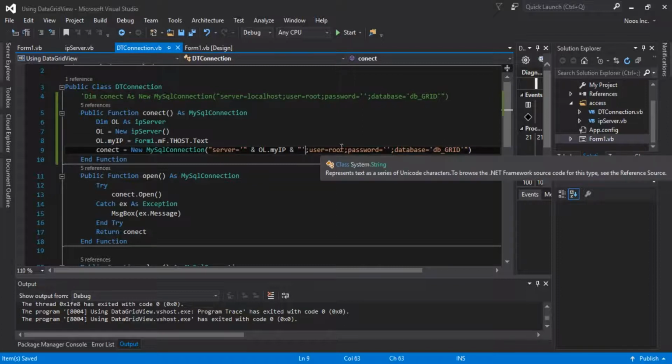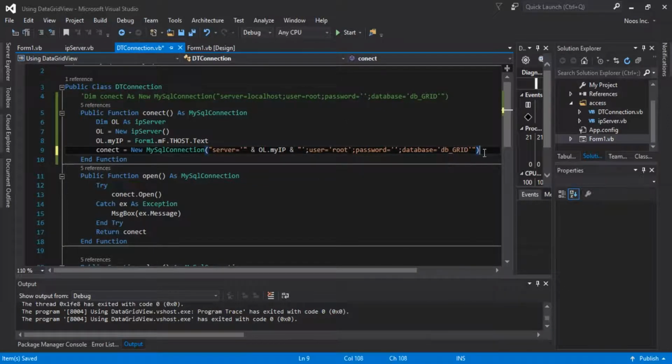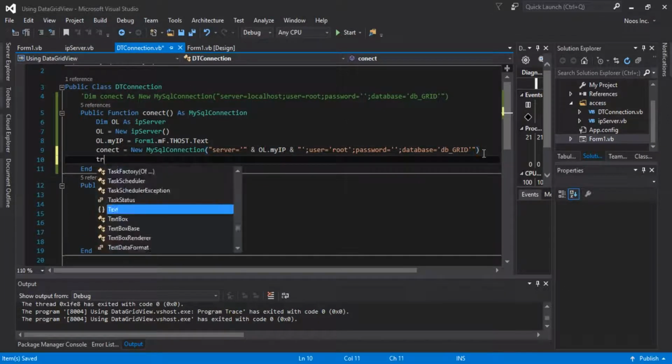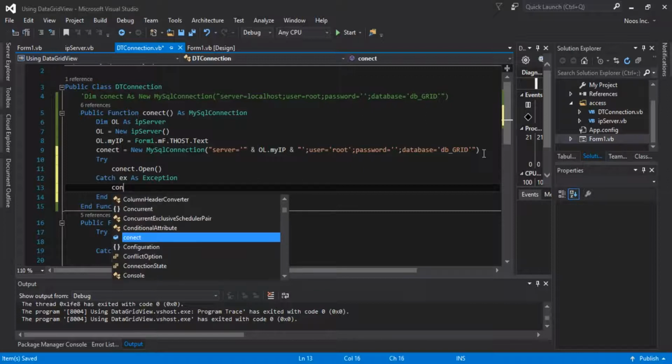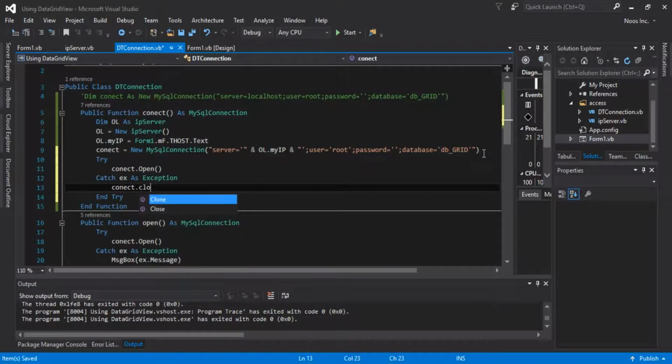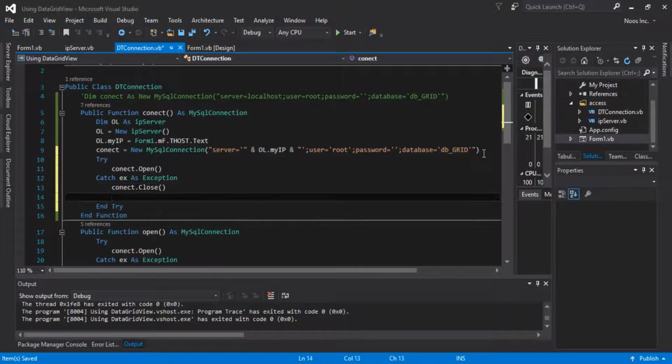Then for user root, I will give the same codes as the others. I want to create a try for handling the error, guys. Connect dot open, and if it fails to connect to the database, I want the connection to close, and then show the message box.